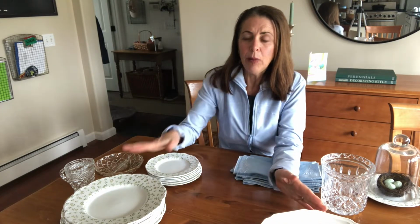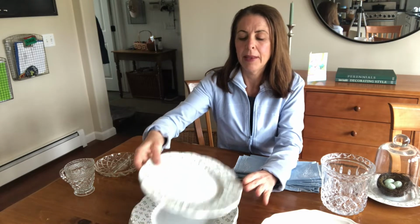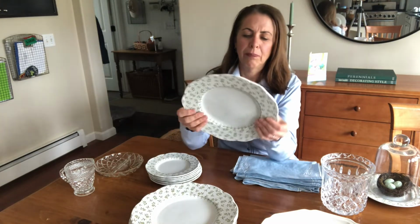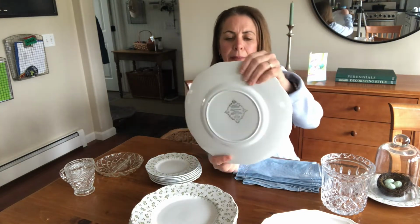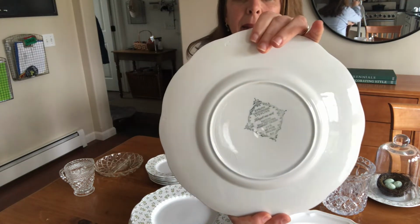And in keeping with dishes, I found another set of dishes that I just fell in love with. Let's see if you can see the back. I will hold these up to the camera.